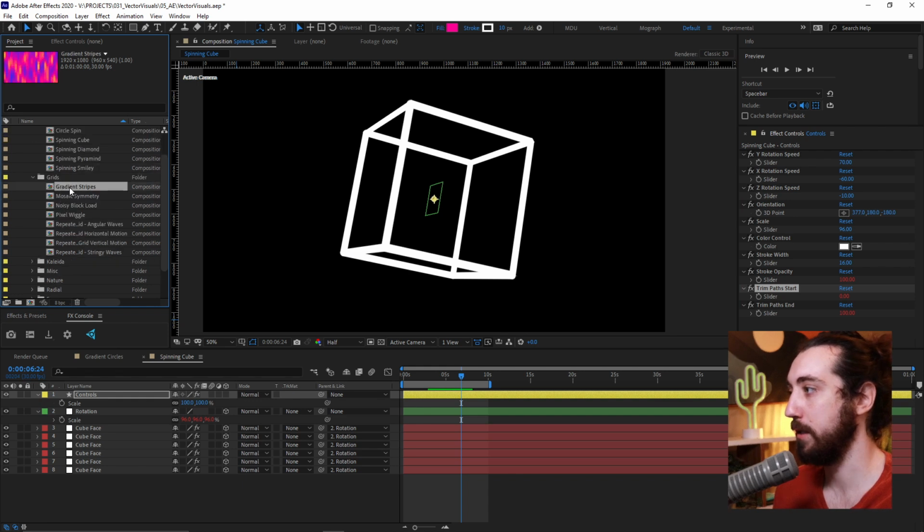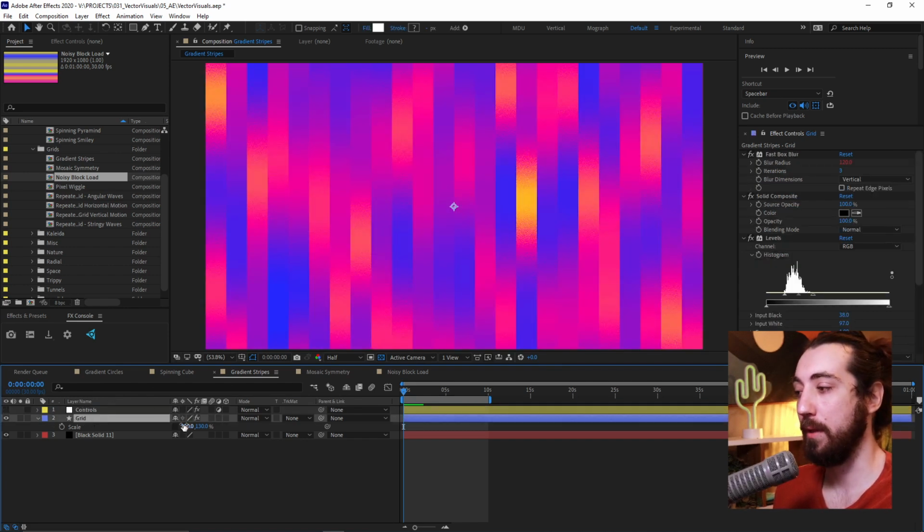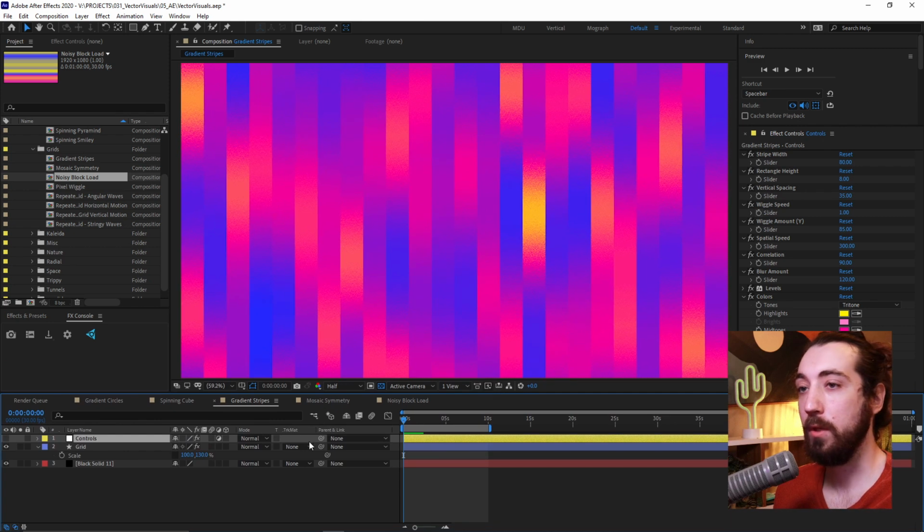Let's go on to grids. Now, in all of these cases, we have set layers and properties to be what we think is the best case. So in this case, this controls layer is an adjustment layer because that's the way that we think it should be working. So if this adjustment layer is turned off, and you turn it back on, results are going to change, right? And the grid layer has effects applied to it, but these effects are linked to this adjustment layer, which has the controls where you should be controlling stuff.